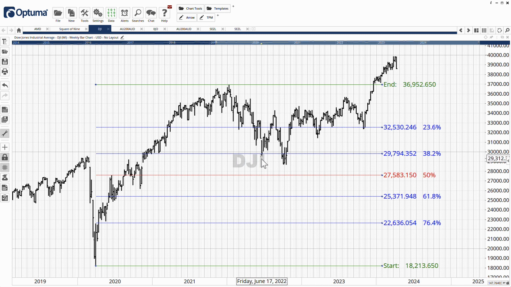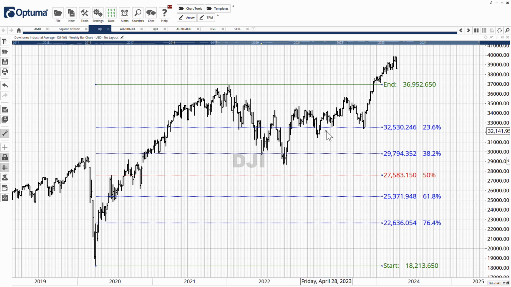Now you can see that here in June 17 of 2022, the Dow got down to about 29,790 and it pushed up and rallied for quite a few weeks till it got to 34,000. Now that is almost a 5,000 point run. And of course this is a weekly chart, so you'd be breaking it down into the daily chart to look for patterns, signals, and techniques that allow you to put a position on once you've got confirmation that the market is much more likely to rally from this point.